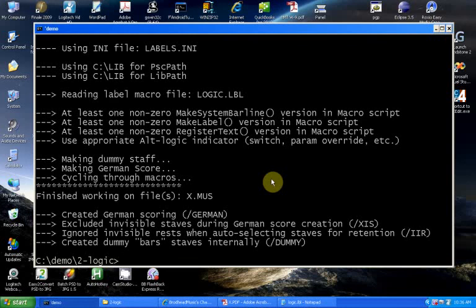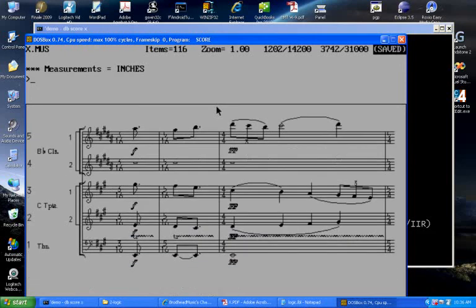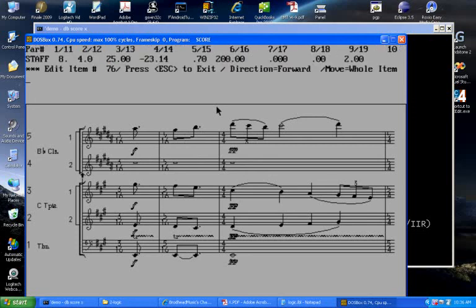I just ran the German procedure with the dummy switch as well to restore the missing staff, and now it's back in again. But let's say that when we're doing the French procedure, we don't want that staff to be deleted. Well, there are various ways that you can accomplish that, but perhaps the simplest is just to flag the staff itself so that the staff will be retained.